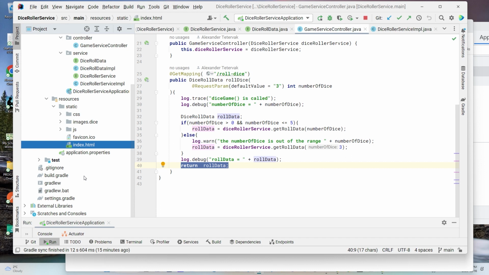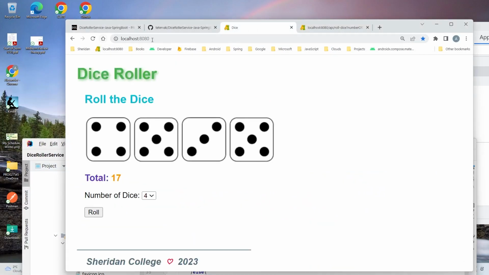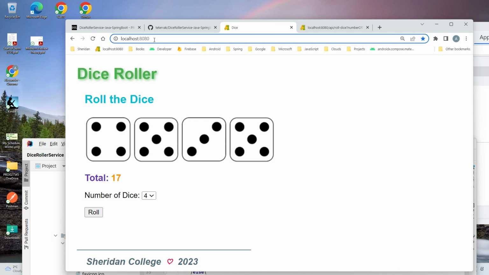If you have an index.html file in static, it will be associated with the default address /. This is what you see when we go here, right? Default address /. It is index.html that is running some JavaScript.